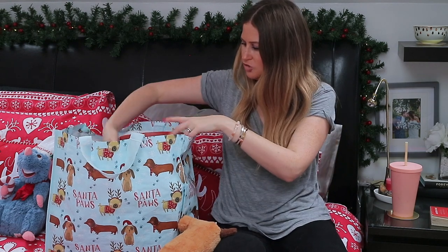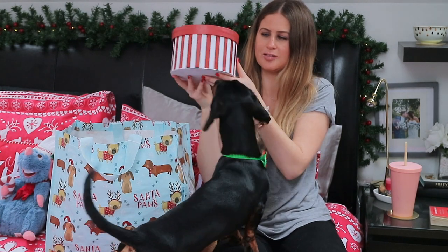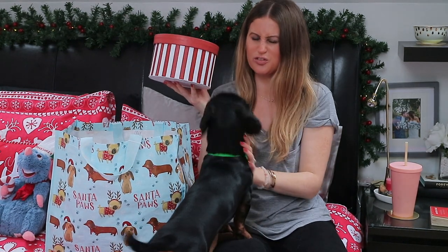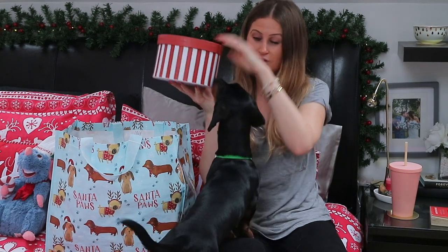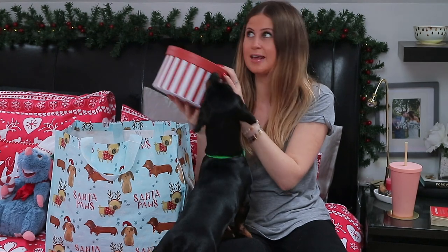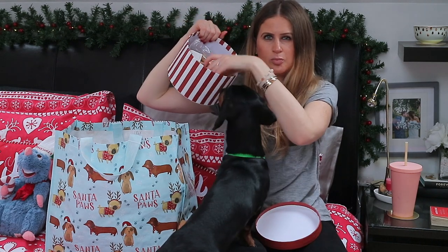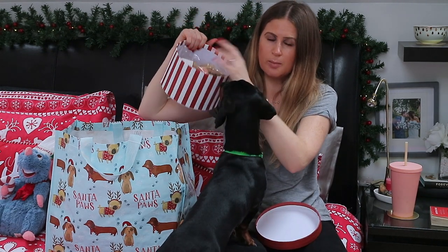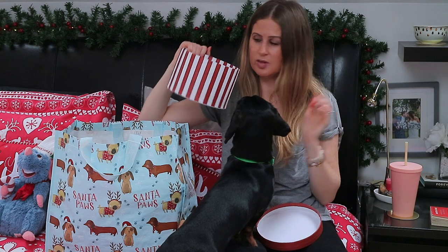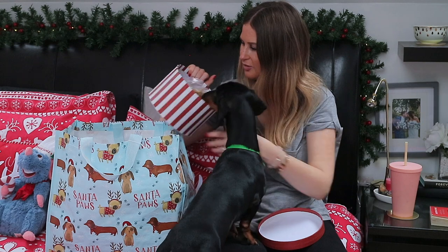What I put together for him was a box full of lots of treats. I found this really nice box from Poundland. He knows there are treats in here! On Christmas Day I did leave it on the coffee table and he managed to open the lid and get in there - luckily he only had one treat, not all of them. I filled it with shred from Poundland and a lovely selection of treats.